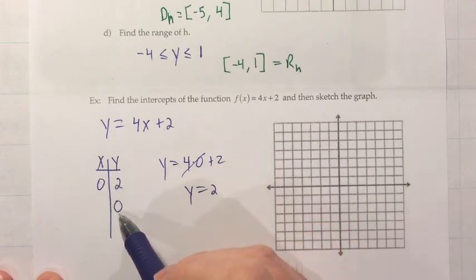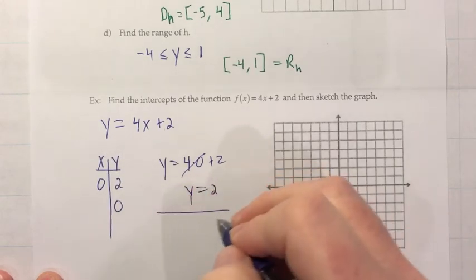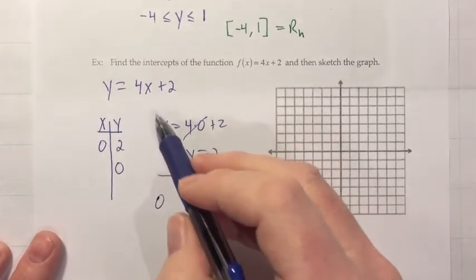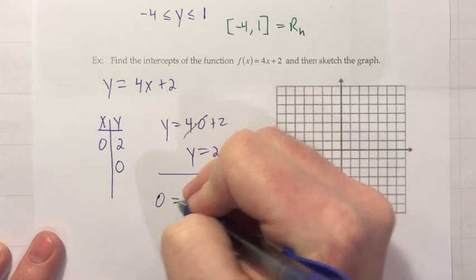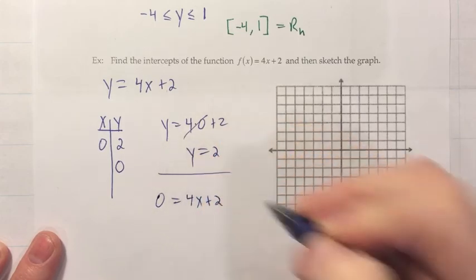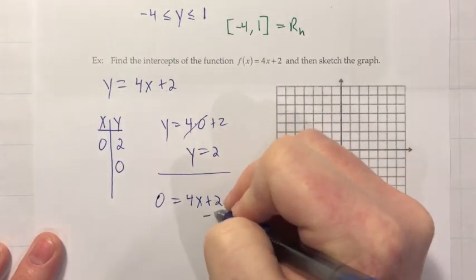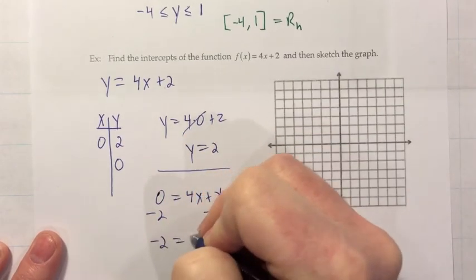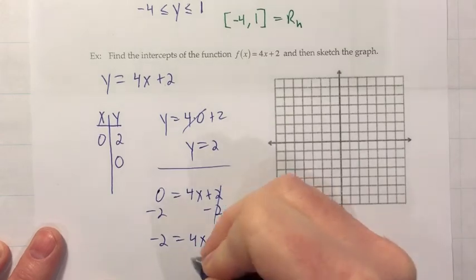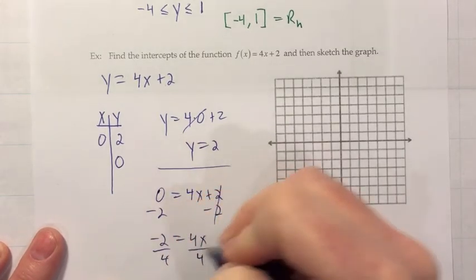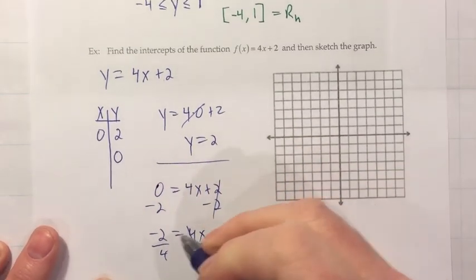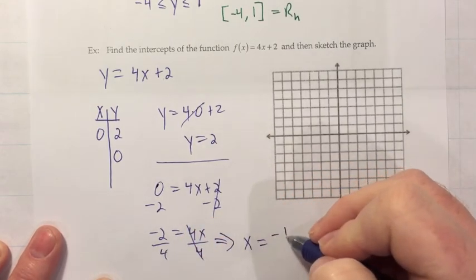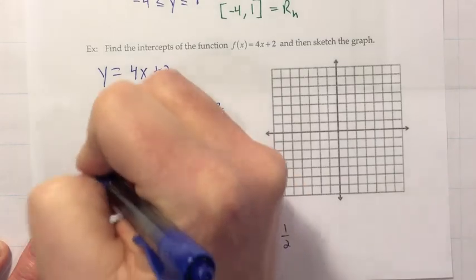This one will be a little bit more work. Plugging the 0 in for y, and then trying to find the x. So 0 equals 4x plus 2. Got to do a little bit of algebra this time, so subtract 2 from both sides. -2 equals 4x. Divide both sides by 4. That gets x by itself, and then just simplify by reducing that. You can cancel a 2 top and bottom, and this would be x equals -1/2.